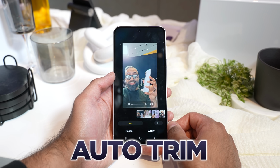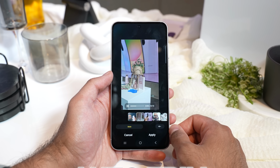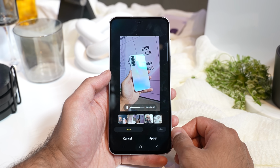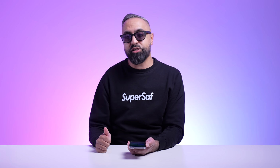We've got Auto Trim, which can extract highlights by AI. So if you've got lots of video clips of a day, for example, it's going to kind of put that together into a highlights reel. I mean, it does okay. It's not something that I personally can see myself using too much.